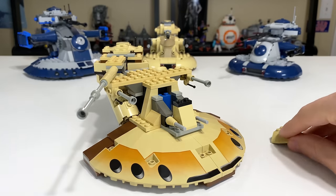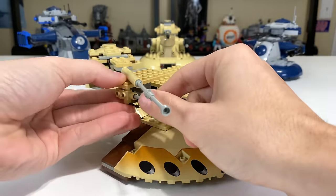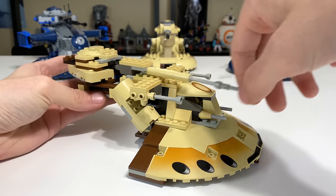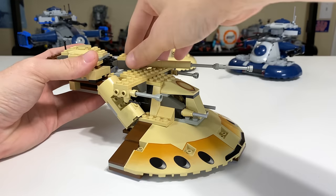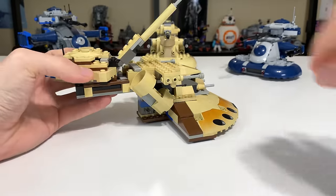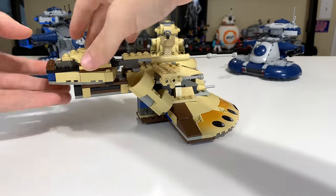You have a small area at the front where you can fit a battle droid, and none of the cannons spin — if you pull on them they fall off. The antennas move, but that doesn't do much. The top cannon does have a great range of motion, which is basically the main play feature, but over time these got really brittle and hard to move, and you're limited to the positions that Technic piece allows.